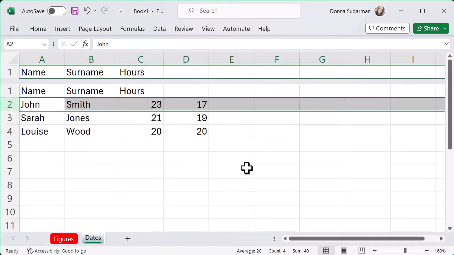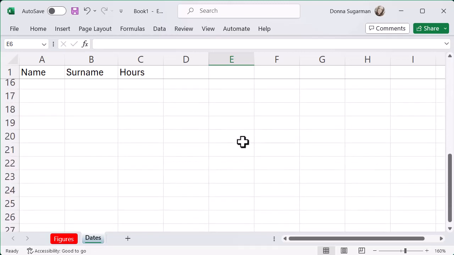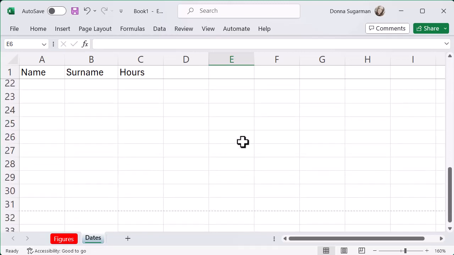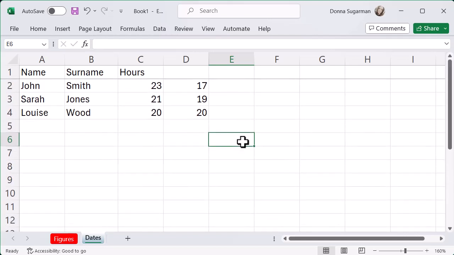And what will happen now is you'll notice there's a bit of a line going across. So if I scroll down now, you'll see that row 1 always stays there, which is really useful if I've got loads of data, but I want to remind myself what each of the columns is there for, because it's easy to forget if you've got loads of data and you're trying to interrogate it and stuff. So freeze panes is a nice option as well.